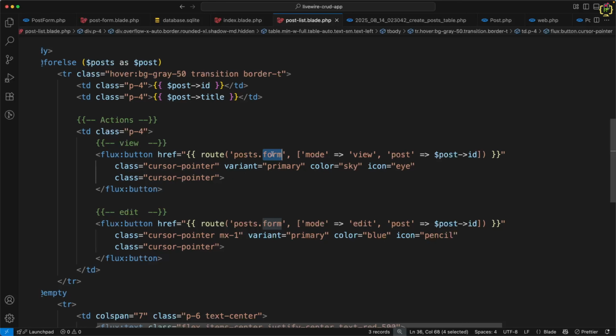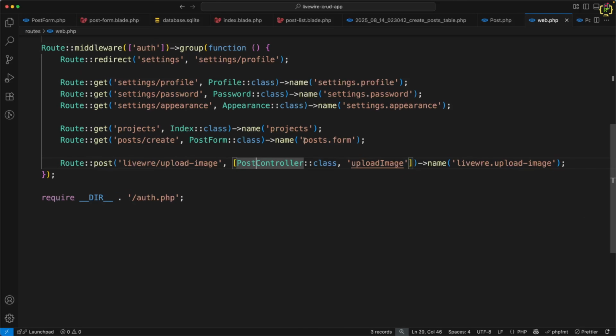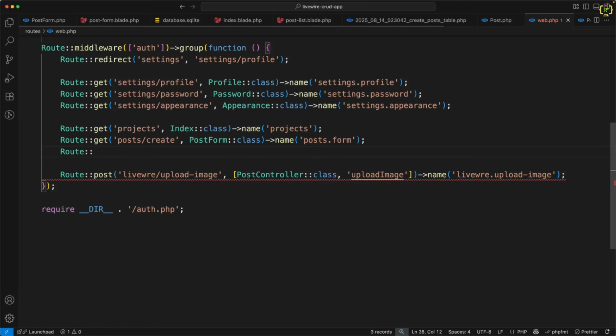So instead of this post.form, we can give a unique name to the route as post.detail, and let's define this route inside web.php. So after this post create, I will create one more route as Route::get, and this will be posts/ and we have to capture the parameter as mode, and also the post ID, which will be post model basically.